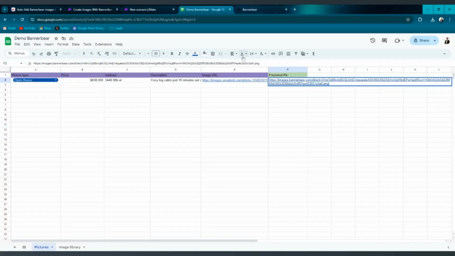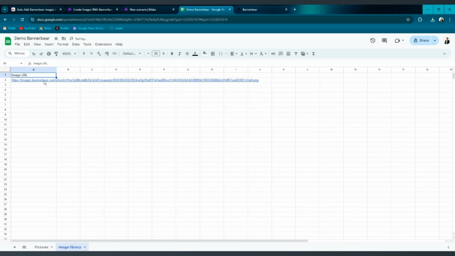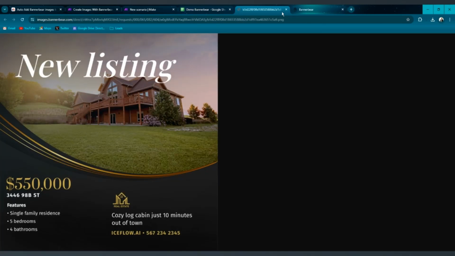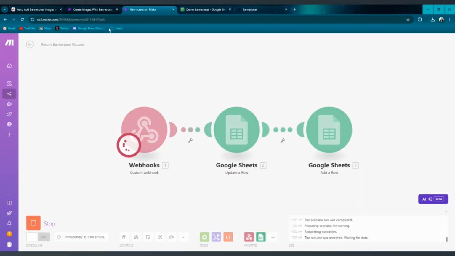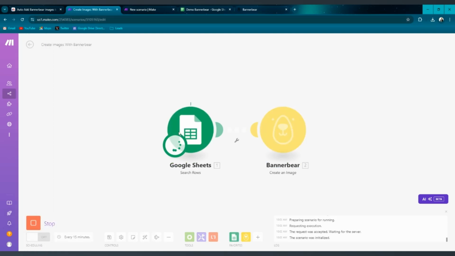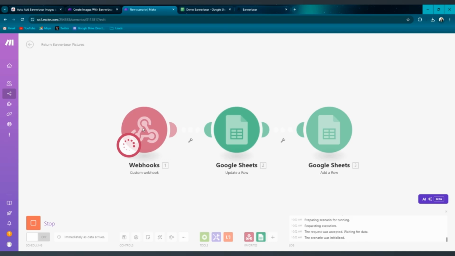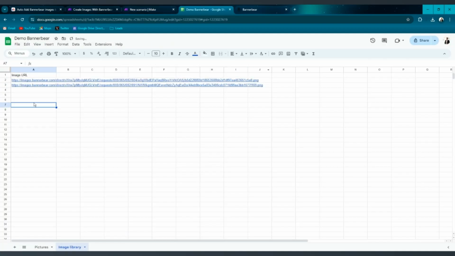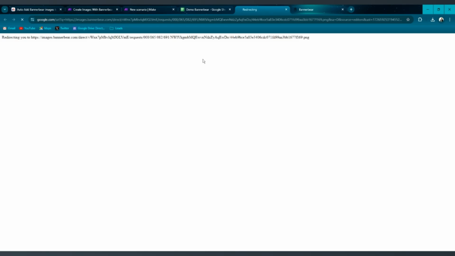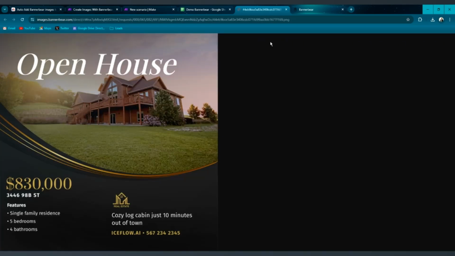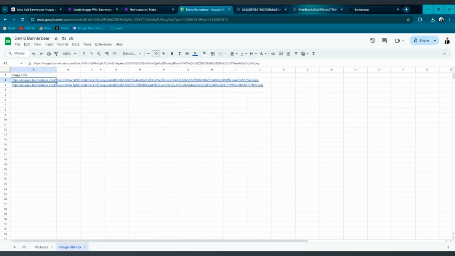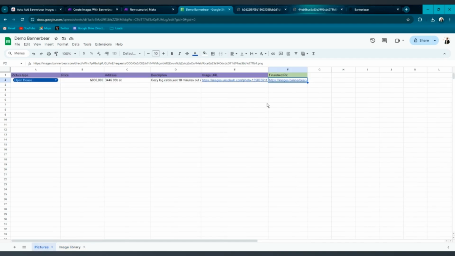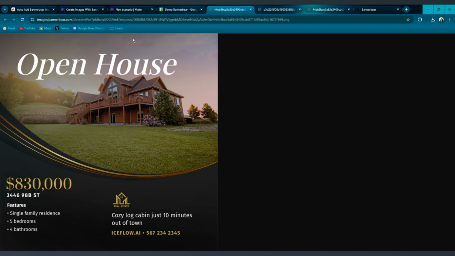So we got a new listing here, and then over here we also have new listing, and the next image should say open house and 830 for the price. So we'll run this again, run this one more time. It should be going through now, perfect. So we got a brand new image here, which says open house 8:30, so it's a brand new image, and you've got access to both of them now. Cool. And then if we come back here, this image, which is the one that you currently just made, should also be the most recent image.